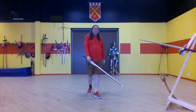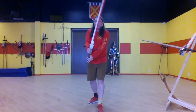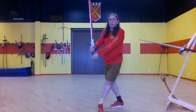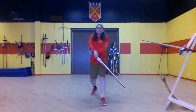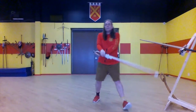So we're going to do the same thing, but this time we're going to start left foot forward, and we're going to be crossed with the sword pointing out to the left. We're going to pull, triangle, shoot, step on this side. And this time I'm going to face you just for a change. So, sword, triangle, shoot, step.